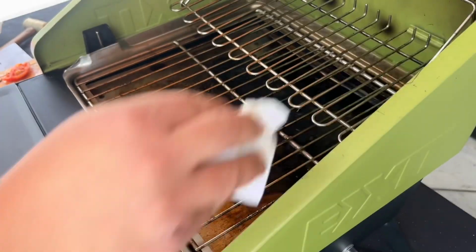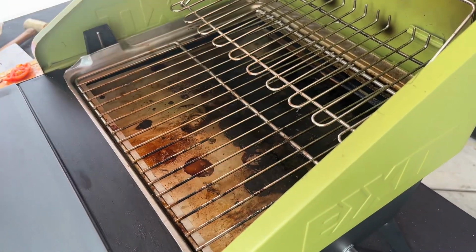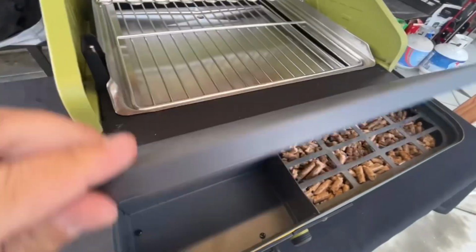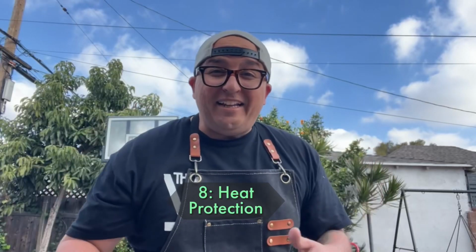So these grill plates are clean. I'm going to give it another little wipe down, attach everything. I use some wipes and then wipe the ends, wipe the sides of it. And then look, there was hardly anything there. It's important to do regular maintenance on your grill so it can last you a long time and for your hygiene.